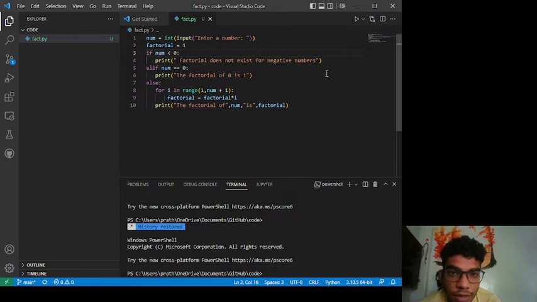Now I have written elif. Elif is a continuation of if. So if this, then this, else if. I cannot write else if because that is not defined in Python, so I will write elif, which has the same meaning. So elif num is equal to 0, then print factorial of 0 is 1. This is also predefined, that the factorial of 0 is 1, because 0 into 1 will be 0. So therefore we have defined a value for the factorial of 0.